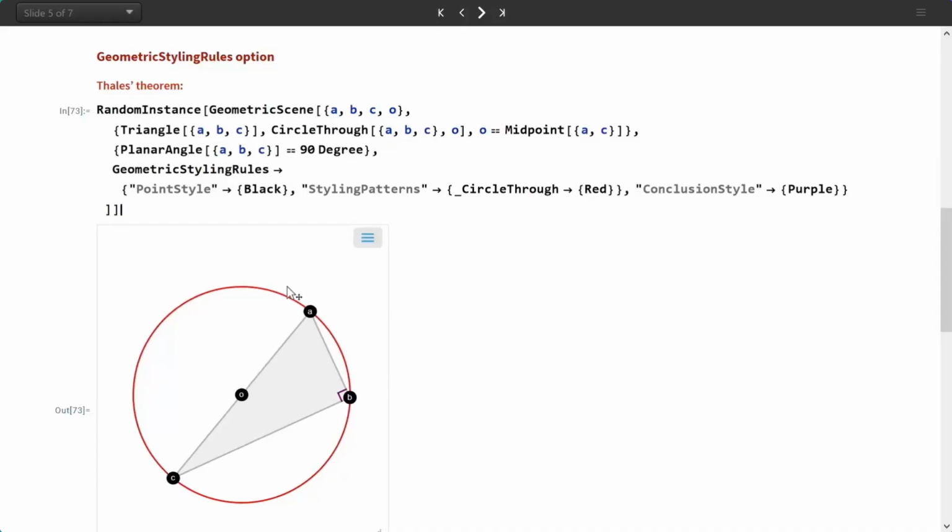We only have one circle in this scene, but if we have more, let's say 3 or 4, then this CircleThrough will pick them all together and style all 3 or 4 red. And for the last one, ConclusionStyle, this controls the third argument of GeometricScene, as here. So it was just setting this planar angle to purple, and since it's 90 degrees, it's a right angle, so we have the right angle mark here.